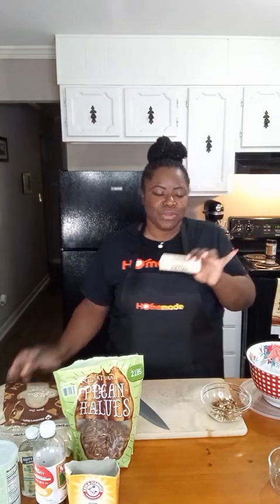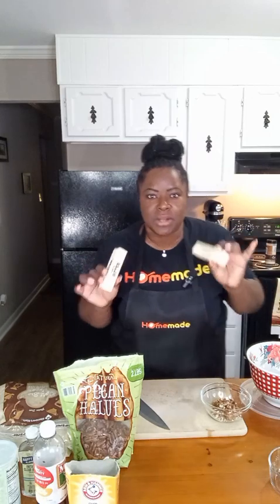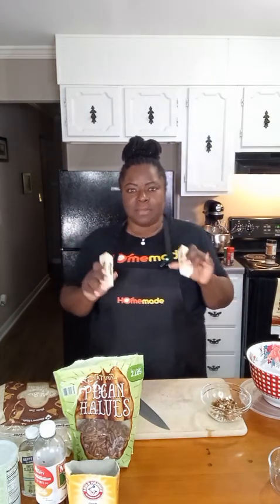Now, I really don't use butter for my baking recipes, but for this particular recipe, you will need butter, real butter. So I have 2 sticks of salted butter. Now, if you want to use unsalted butter, that is fine, but you will need to add a half a teaspoon more of salt if you are using unsalted butter. I'm using salted butter, so I'm going to put in the amount of salt that this recipe actually calls for.